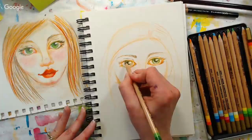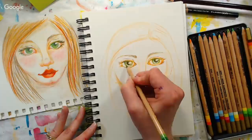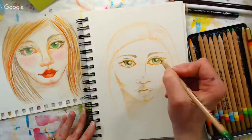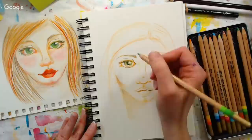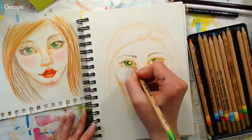Then I do one eye and immediately do the other, because you'll forget exactly how you did things. If you caught my stream this morning I did the stone angel, and it had been a couple weeks since I originally sketched it in my sketchbook — you just forget the order you did things in. I'm grabbing this lighter pencil here — again it's shades of green but lighter colors. I really think it's probably designed for landscape use, but I think it's really fun to do a portrait with it.